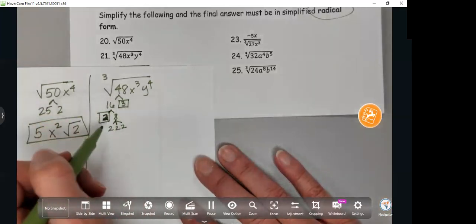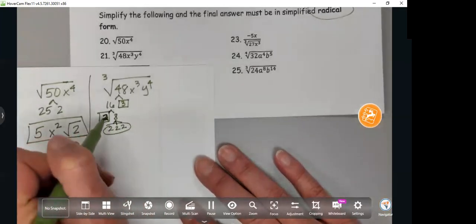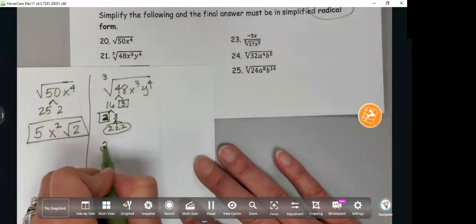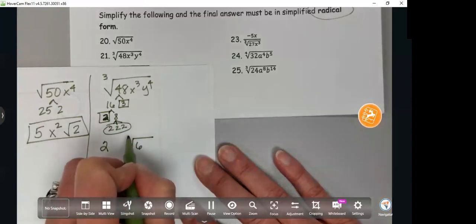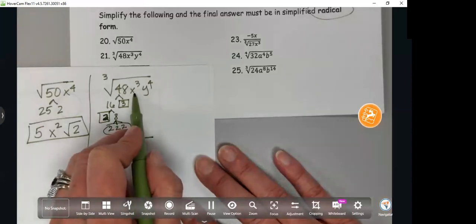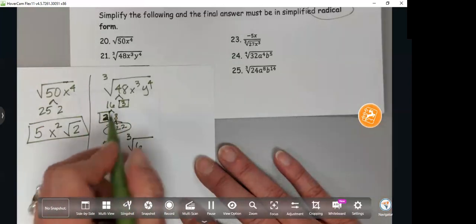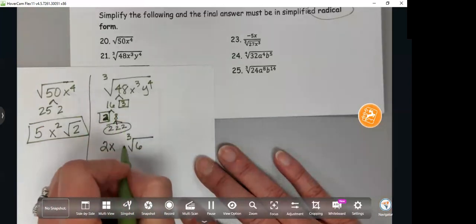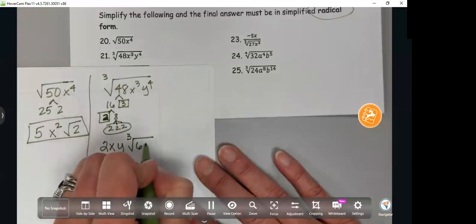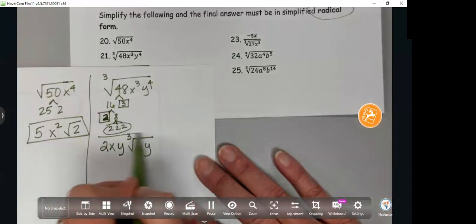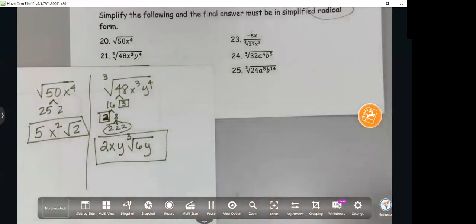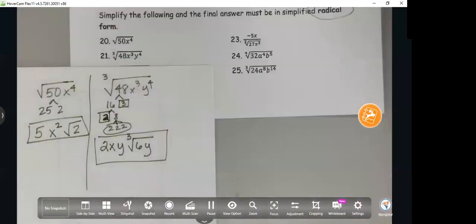These two numbers stay inside. I can take this out, but these stay inside. So I'm taking the 2 out and I'm leaving 2 times 3 in, which is 6. I've got 3 x's, so I can take one of those out, none stay in. I've got 4 y's, so I can take 1 out and 1 stays in. 4 divided by 3 is 1 with 1 left over. And there is your answer for that. And that's this weird one that I told y'all to change. All right, moving on.